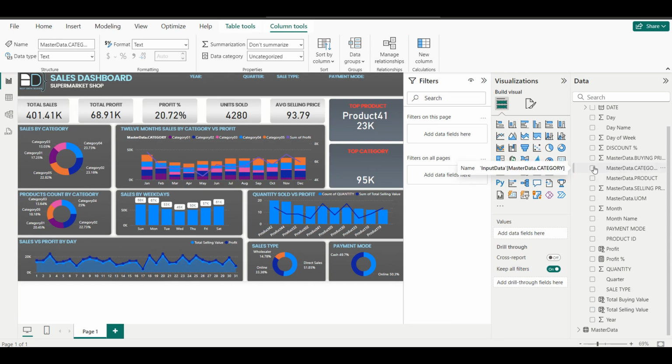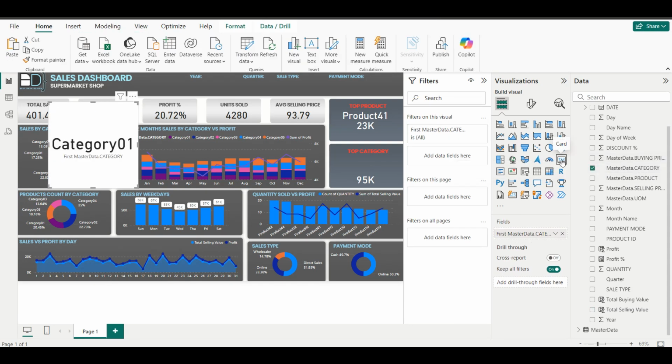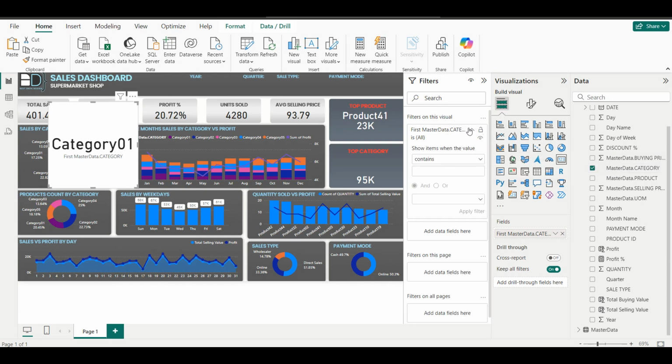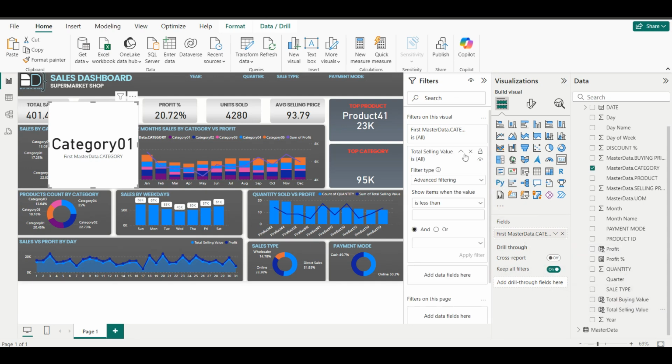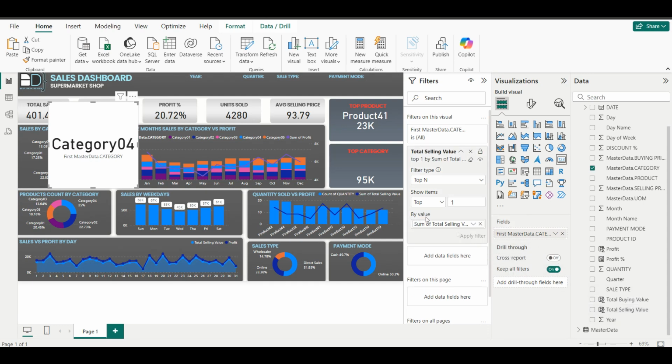For the category, I just click on card, select the category, go over here, select the category by selling, top one, selling value.